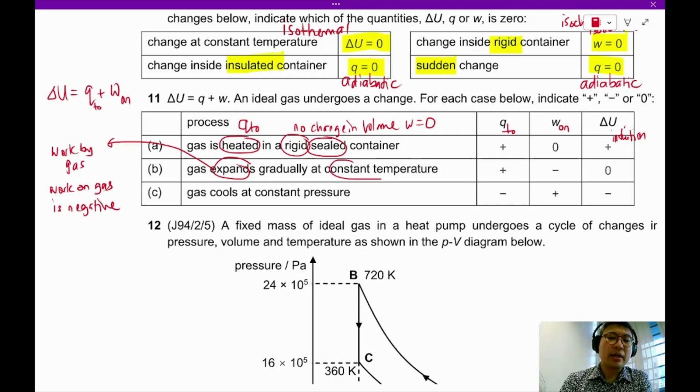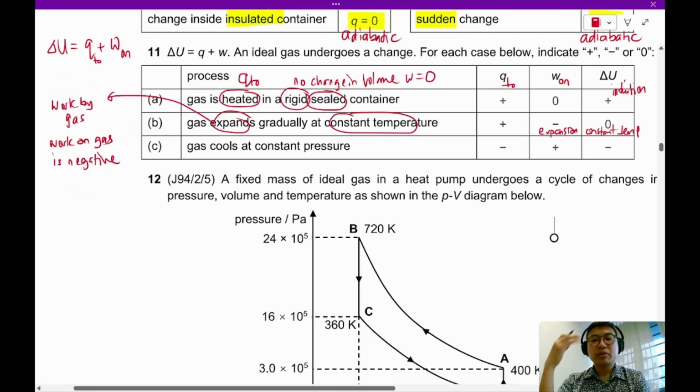Next, it is happening at a constant temperature. So if you expand the gas, it should cool down. So how come the gas is not cooling down? This means that as you expand the gas and it's trying to cool down, you must supply heat to the gas in order for it to stay at a constant temperature. So let's fill in some values here. So the work done on the gas is negative due to the expansion of the gas. The change in internal energy is zero because it's at constant temperature, and therefore there must be a heat supplied to the gas.